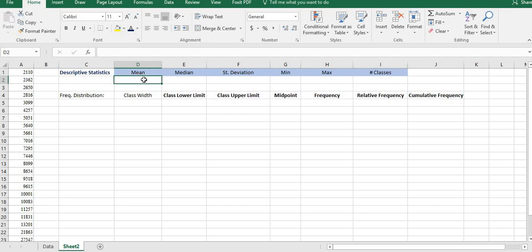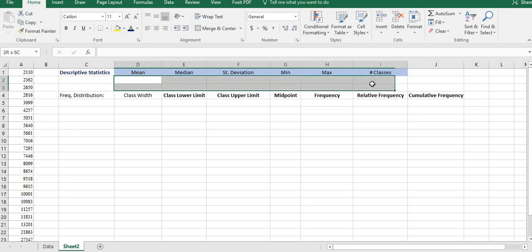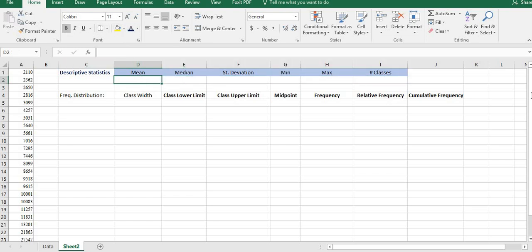And then down here, I'm going to highlight these also, select bold, and use that same blue color so that I know that my descriptive statistics stand out a little bit. Like I said, you have the freedom to set it up however you want to, but sometimes it's nice to differentiate things by adding color.